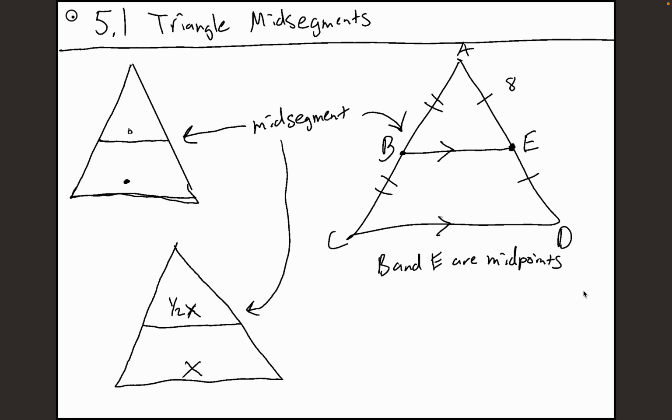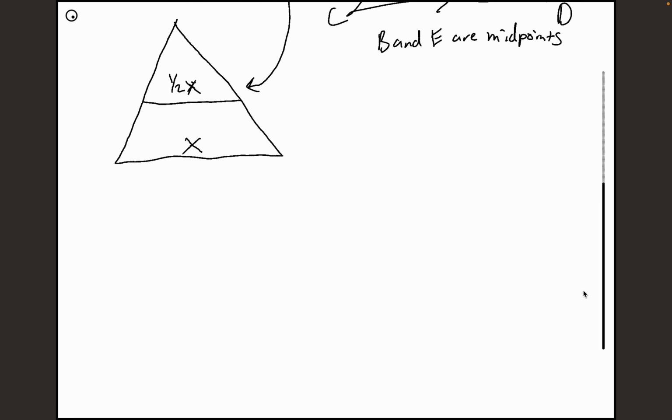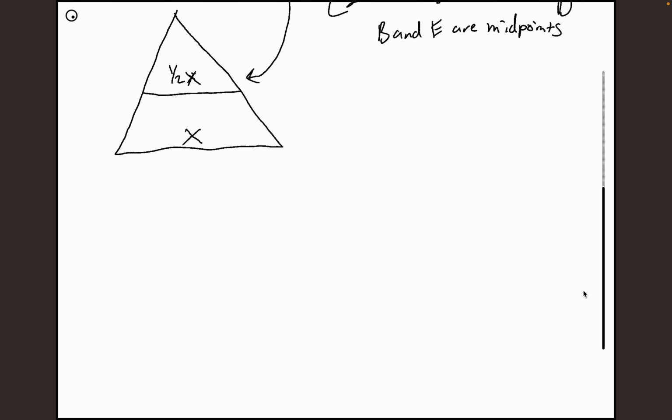What if I said the midsegment was 5? What would the third side be? If the midsegment was 5, what's the third? It's 10, because you just times it by 2. So you're going to see some where we're given the midsegment, and if we're given the midsegment, we multiply by 2. If we're given the third side, the midsegment's half of that value. We'll do some examples and you'll see. Let's do this.